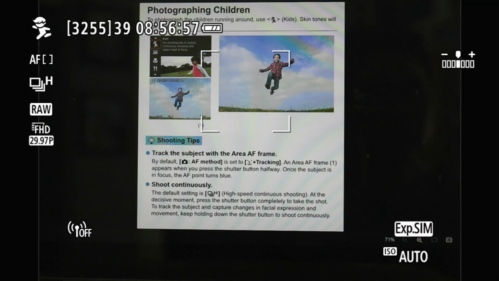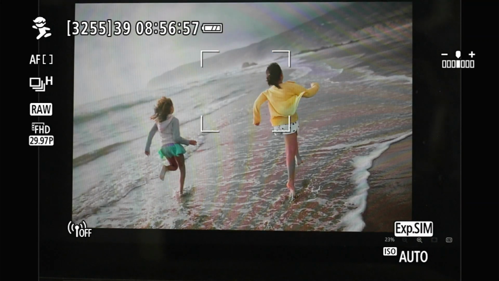So let's go to a typical kids running around picture. This one I got a free stock image from Pexels. So, two kids running away on the beach. Okay, so once you set it to this, there's a couple of things, right?